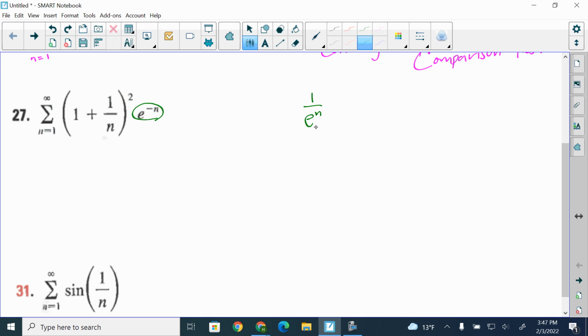So this isn't a p-series, but it's actually geometric. If you start plugging things into it, like if you plug 1 in, you get 1 over e. If you plug 2 in, you get 1 over e squared, and then 1 over e cubed. And you can see that you're always multiplying the denominator by e. So your common ratio here, this would be geometric, is 1 over e. So I like comparing it to this, because it's geometric with a common ratio of 1 over e. And then again, I can make my a sub n what's in there.